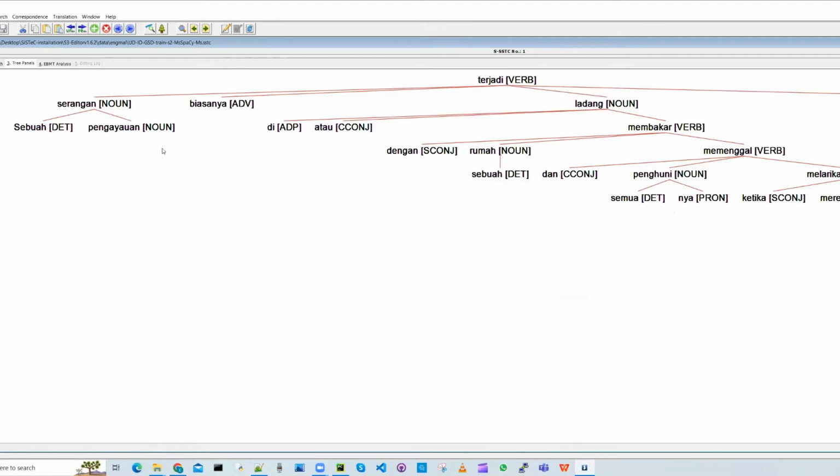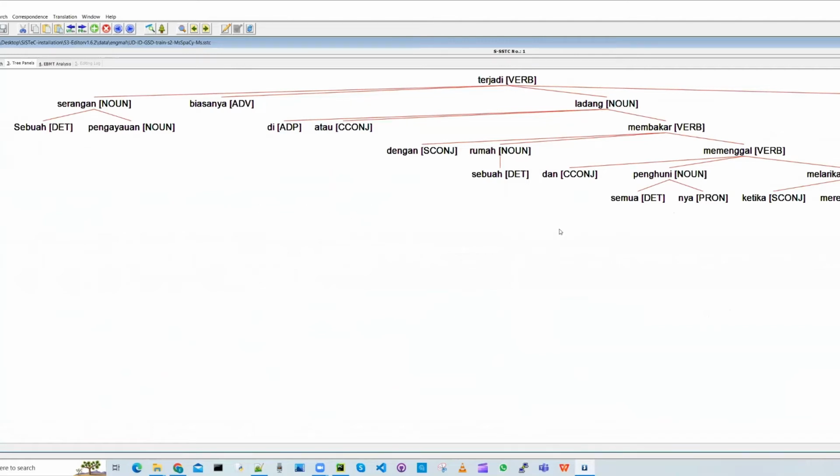So for example, here, serangan, the root form is serang. Okay, if you look at it, serang, and then it's the subject, number singular. Okay. So we can also try to capture it and then to allow the reviewer or annotator to double check on the dependency tree, visualized in this manner.